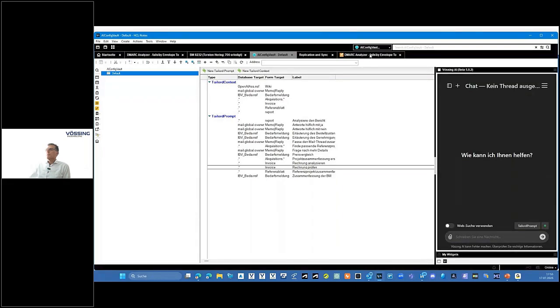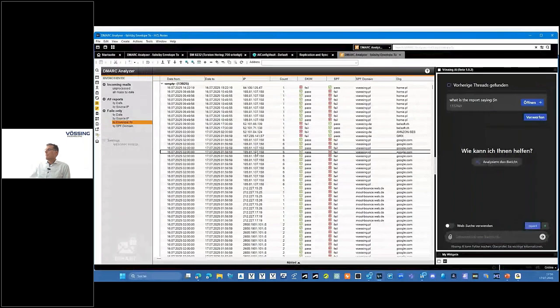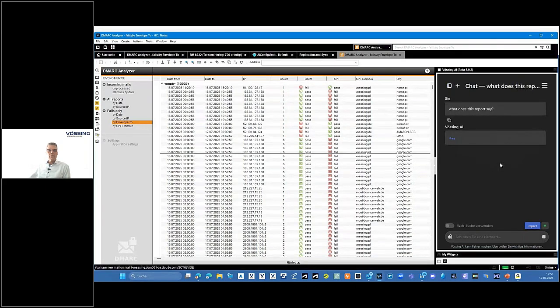And then I go back to DMARC Analyzer and I click on one, and you see this here, "analyze the report." It just appears as a prompt. And now I just click it and the thing runs. I added a feature that explains what this cryptic report is about to everybody, without having any knowledge about DMARC, this app, or whatever. So this is how you can add AI to every one of your notes applications without changing the code of any of them.